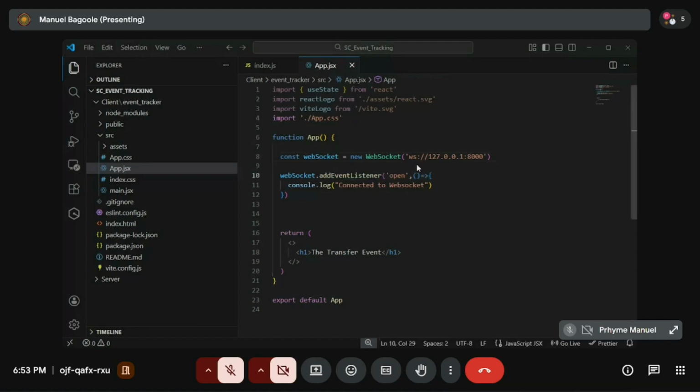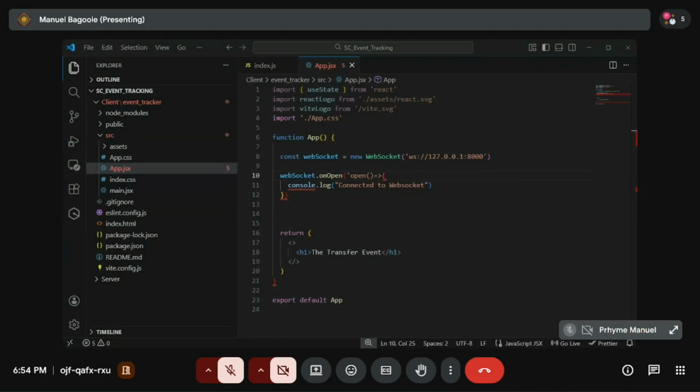I think add event listener, but let me try on open and see as well. It's good to have alternatives. On open like this using camel case.